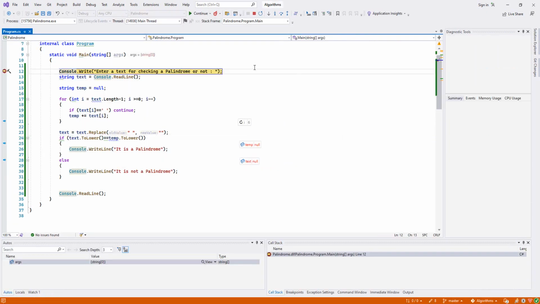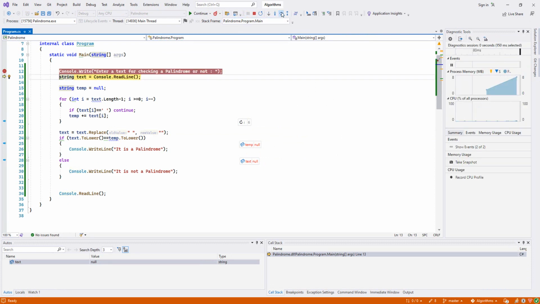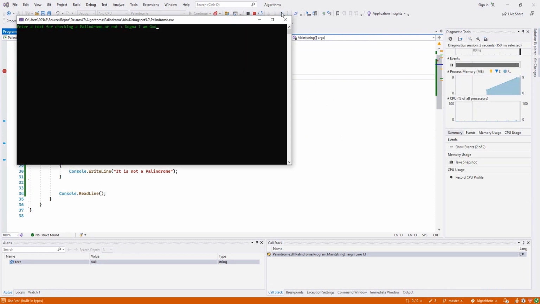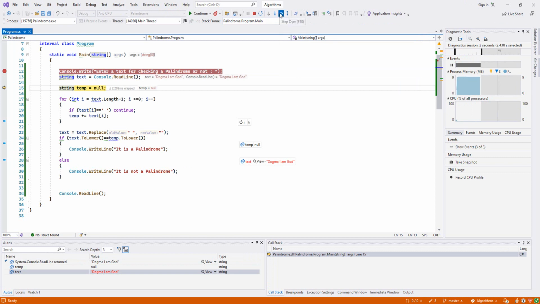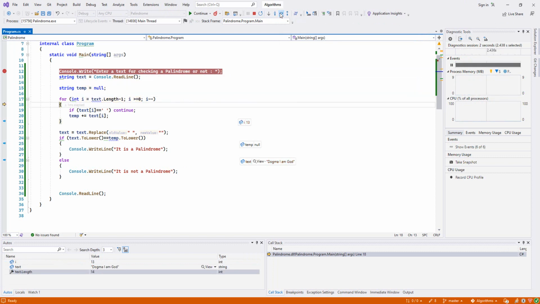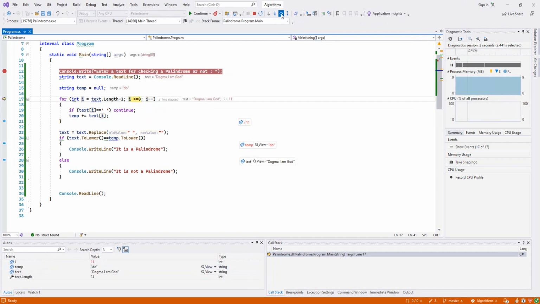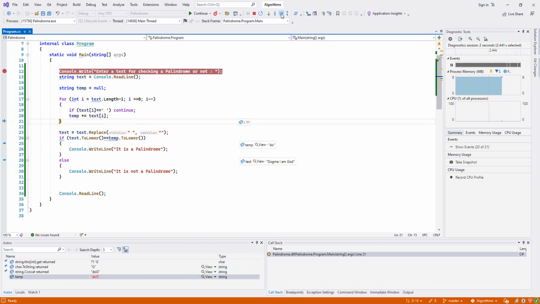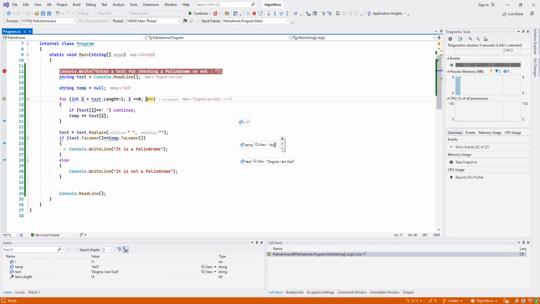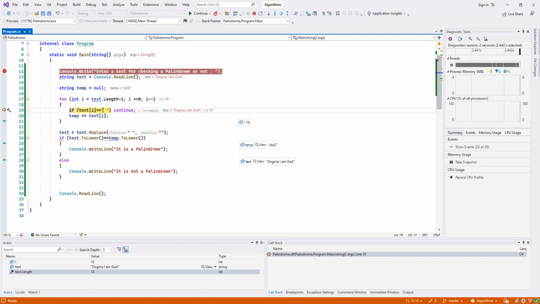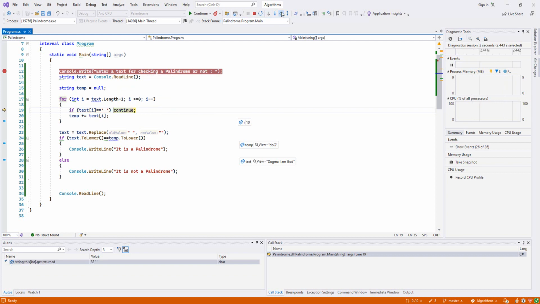Let's see how it is functioning now. So D O G. After this one, the space should be excluded. For example, now it is a space, it equals space, and it will continue. It will jump, as you see.